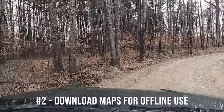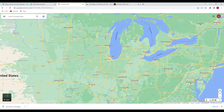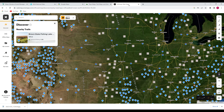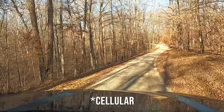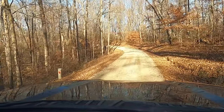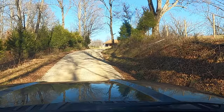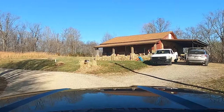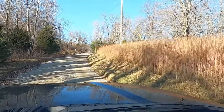Our second tip is to download maps for offline use. We actually carry paper maps with us still — I love maps — but most of us use digital maps these days. Google Maps, Gaia, Onyx, and Off-Road are all map tools that we use. Keep in mind that you may not have a good satellite signal where you're going, so especially if you're unfamiliar with an area, having maps downloaded is a really good idea and a safety factor. It's common that there will be little pockets of private land within public lands, so it's important to be able to tell where you are on the map. Public lands are often huge, so explore the map ahead of time and pick out a general area where you want to look for a campsite.